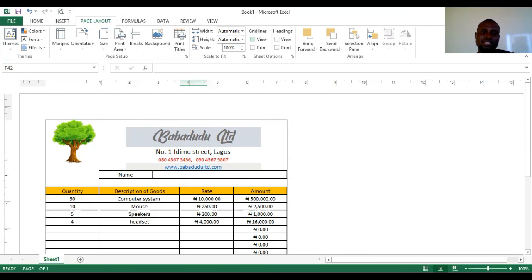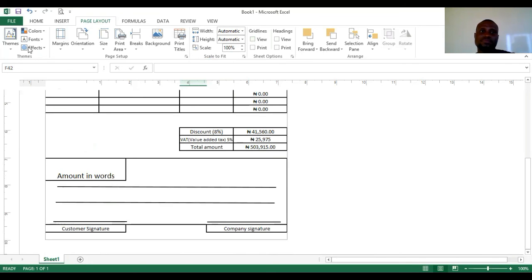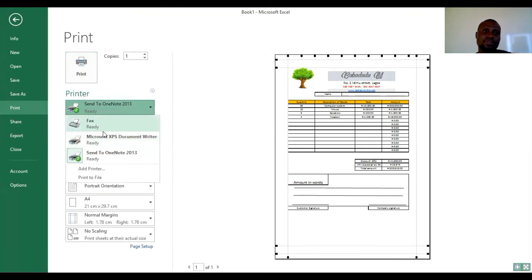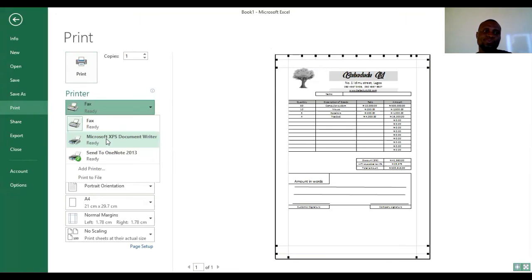It's loading and it's taking time. Okay, so that is it.